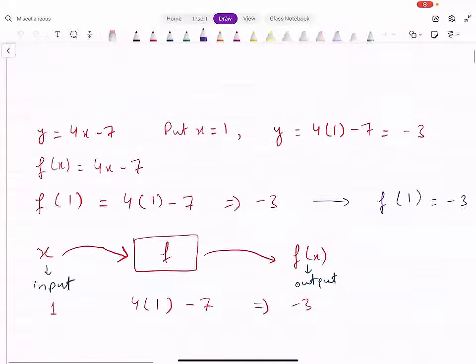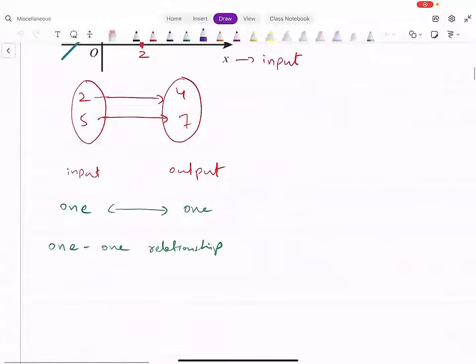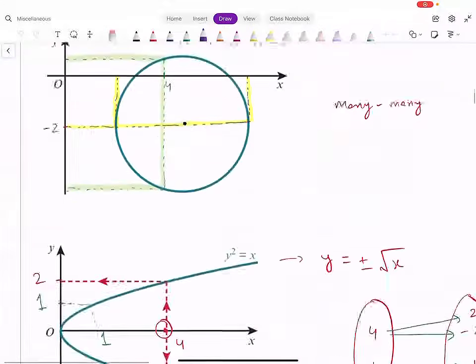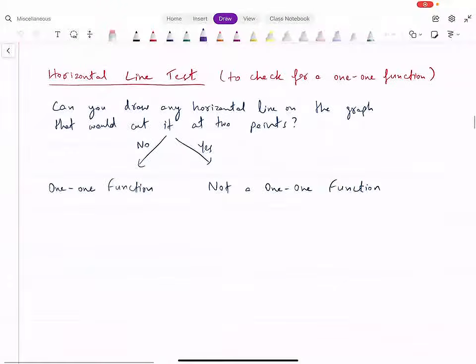Then you've got functions after that. Functions में you need to know basic function notation. You know that from O levels already. 1-to-1 functions क्या होते हैं, इनका आपको idea होना चाहिए. Horizontal line test. How do you figure out from a graph कि वो 1-to-1 function है नहीं है? You need to be able to figure that out.